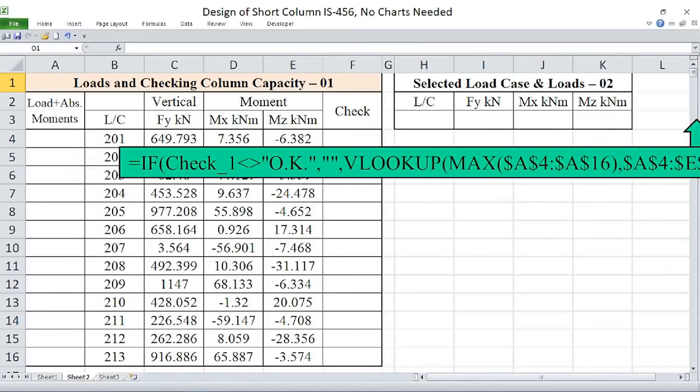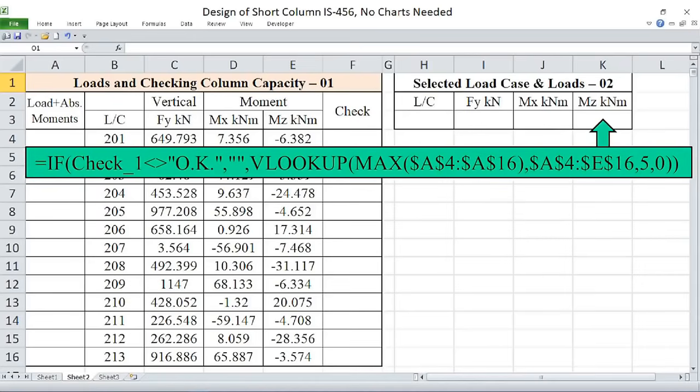Formula for selecting maximum MUZ is equals to, if, check_1, not equal to, OK, then blank.